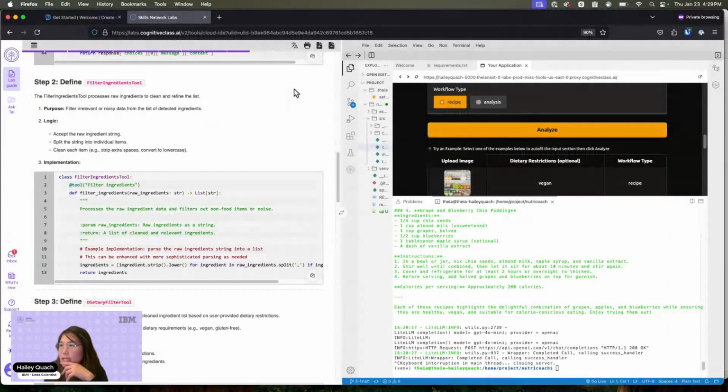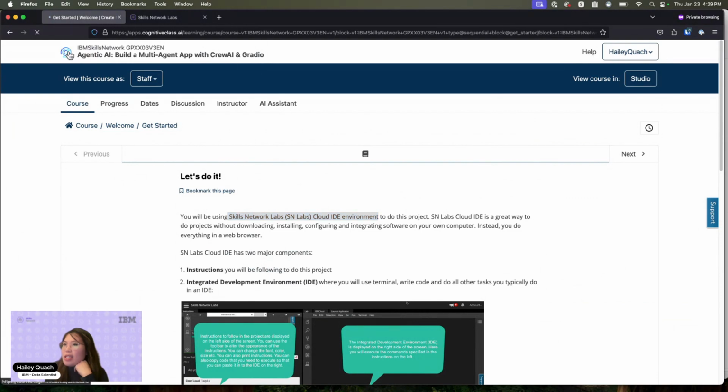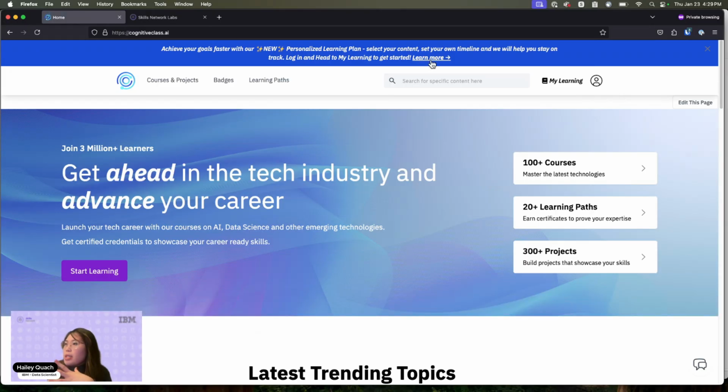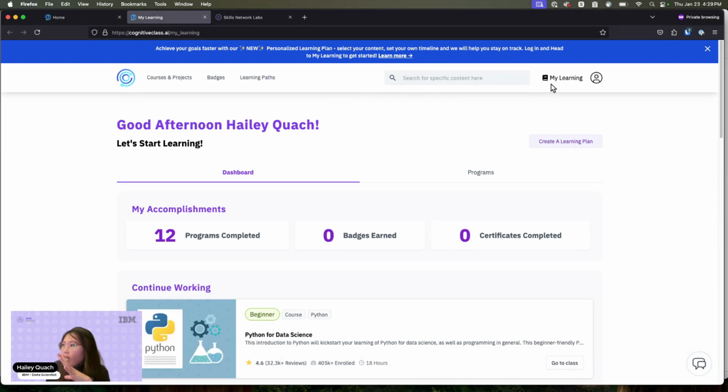Okay, one last thing that I want to ask you as a favor. I promised one of my team members this. In cognitiveClass.ai, we just introduced something called a learning path. If you are familiar with Coursera, edX, you know that sometimes you can make your own learning path. So we have something similar, which is our personalized learning plan. For this, you can log into cognitiveClass.ai under My Learning.